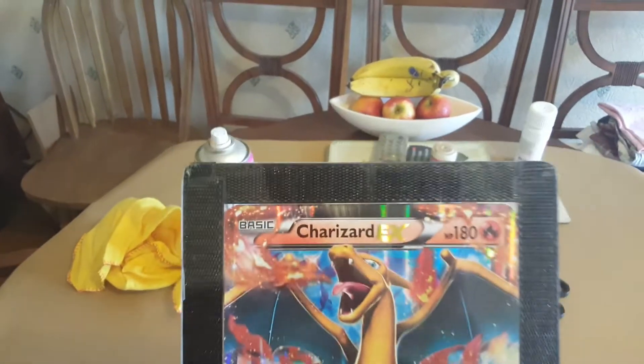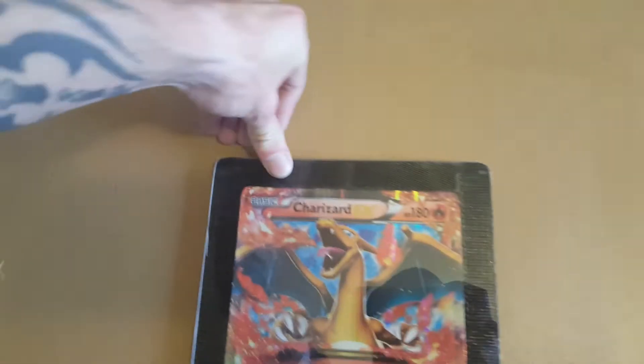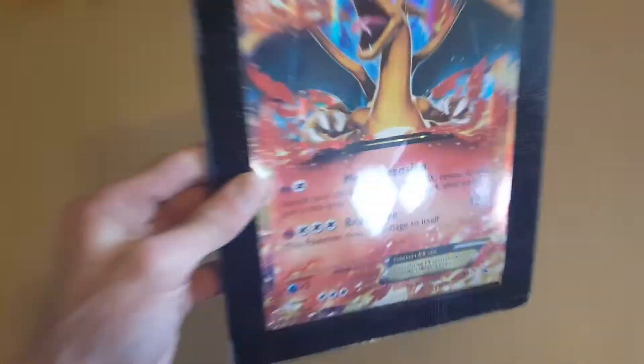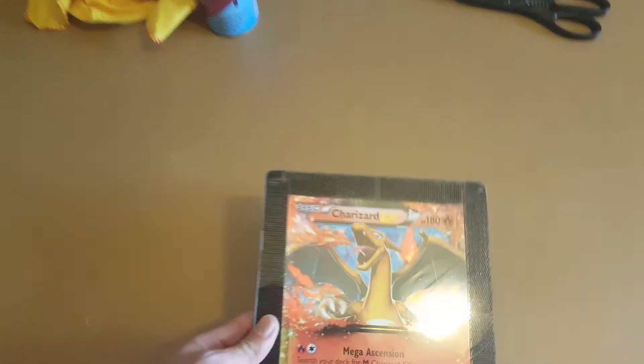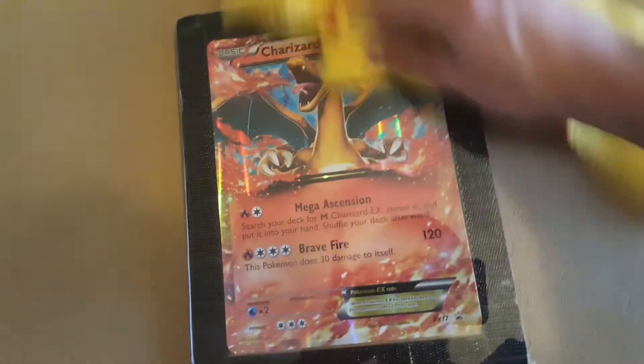Okay guys, welcome back. And there we go — he's all in his nice case. The velcro does look a bit rough on the outside unfortunately. Not a lot I can do about that unless you get double sided sticky tape maybe, because it will sit a lot flatter and it won't be textured like it is there. But I only had velcro to use and I was sick of this card bending — I didn't want it bending anymore. I'm quite happy with that actually. The card is nice and safe, well protected, and finally flat. Not a bad little job. That was good fun to do. I love messing around and doing a bit of DIY every now and then.